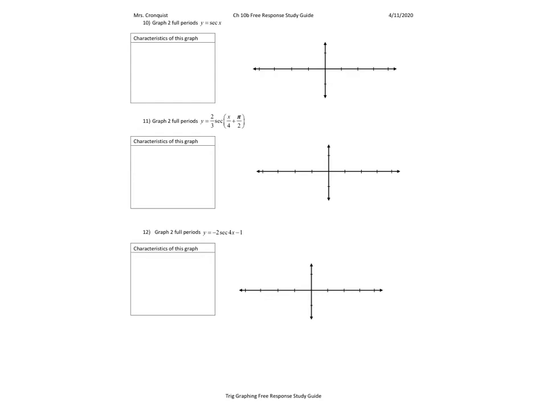Okay, this is the second half of Chapter 10b Study Guide, the graphing of sines, cosines, tangents, cosecants, secants, and cotangents. So the first half we did sine, cosine, and cosecant. Today we're doing secant, tangent, and cotangent, and that will be all 6 of them. We'll do 3 per video.